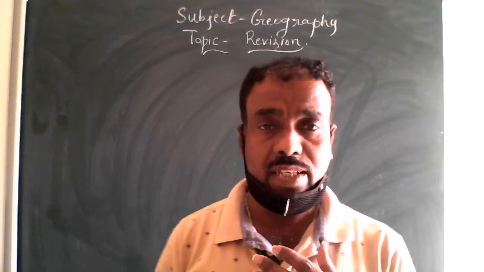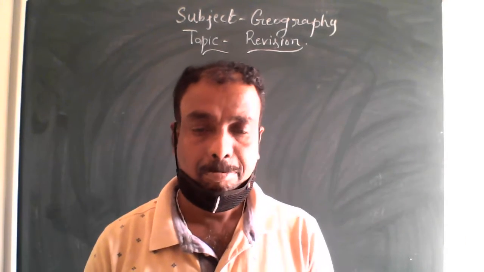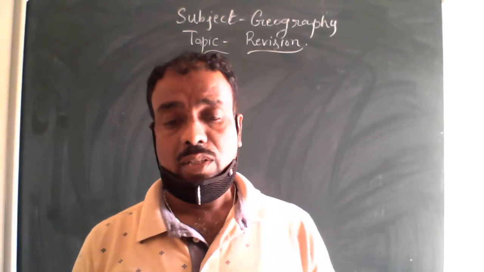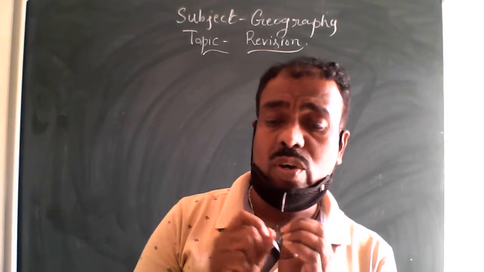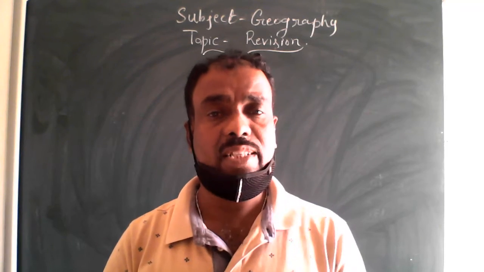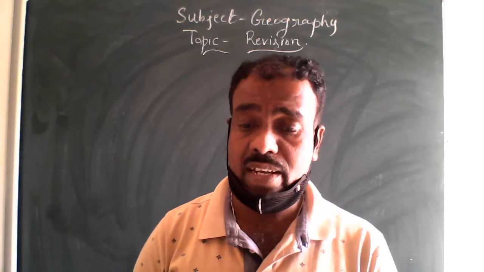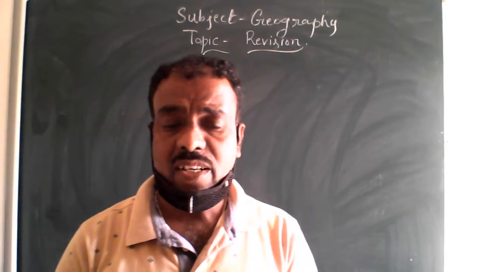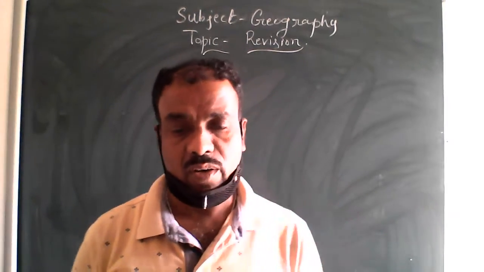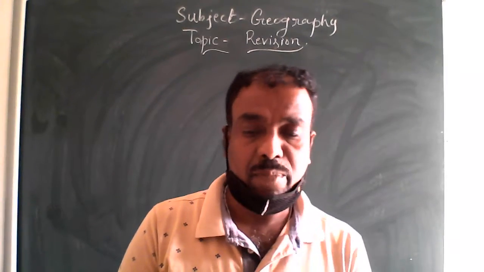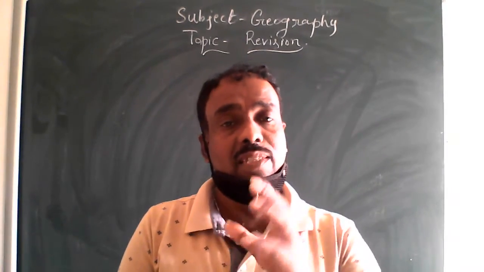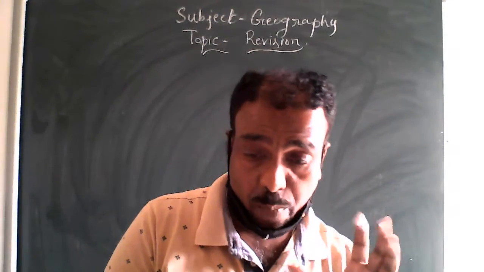I think you are actually thinking, sir, what about the moon? See, dear students, it is really very interesting. The moon is the one and only natural satellite of the earth. The only natural satellite of the earth is called the moon. Its diameter is only one quarter that of the earth. It is so small. It appears so big sometimes because it is nearer to our planet than other planets. That's why sometimes it looks so big.